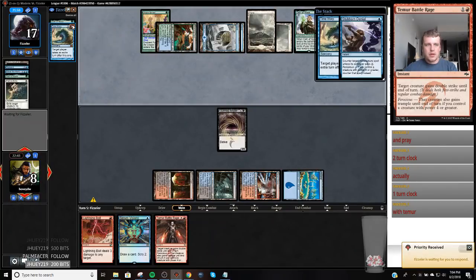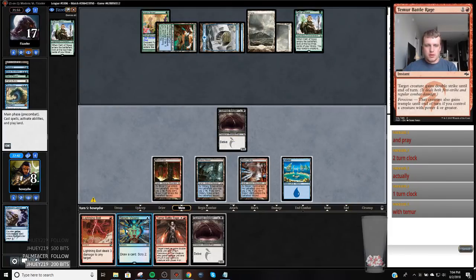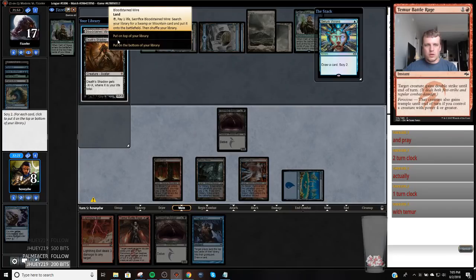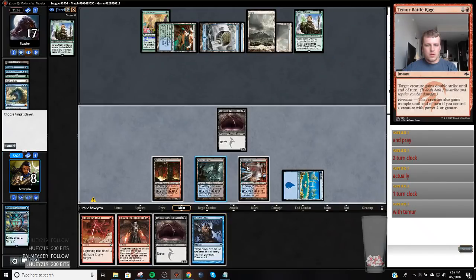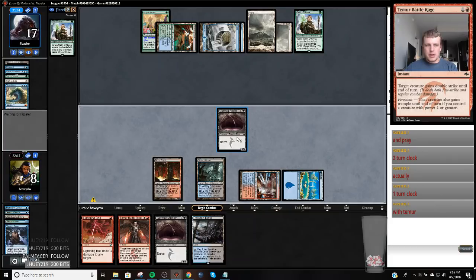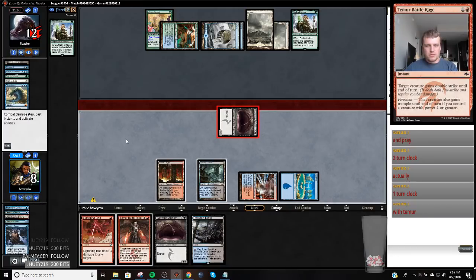Hope they didn't draw Path. They didn't draw Path. Ooh. Okay, so I'm sequencing this poorly. So now I'm going to attack and then play another fish. Just kind of hope my opponent doesn't do something really weird and scary.